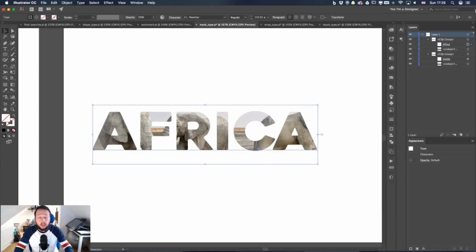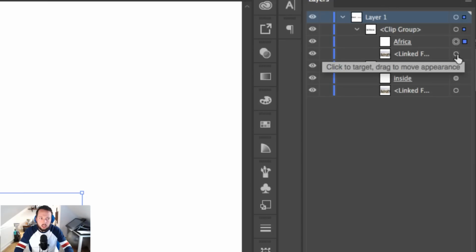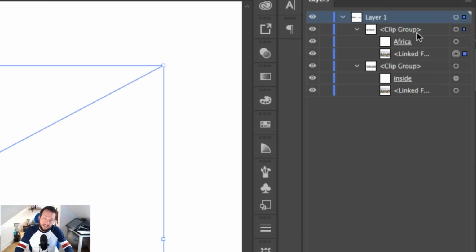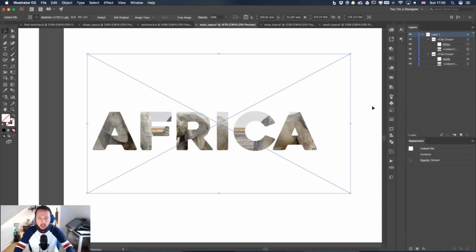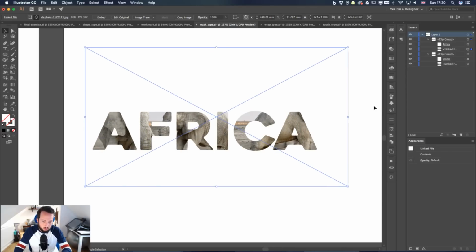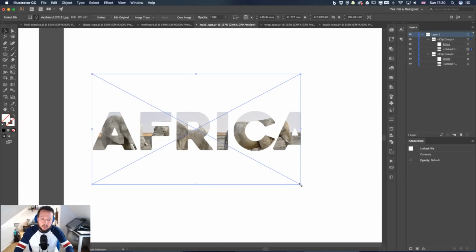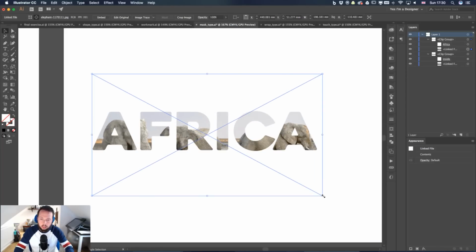All right. But I can also select the image, and notice here in the Layers panel, I'm clicking on these circles to select the items within the clip group. The clip group is the one that was generated when we use this shortcut, Control 7 or Command 7. Once the clip group is created, within that you will have your image and text, and you can select each of them by clicking on the circles. Once the circle is selected, in this case on the image, I can use Shift and the up, down, right and left arrows to nudge the image around, or I can make it smaller. Always hold down the Shift key whenever you are resizing to make sure that you are not distorting it.